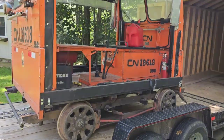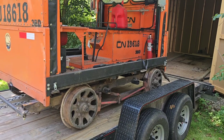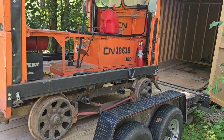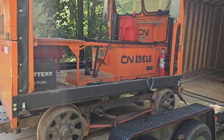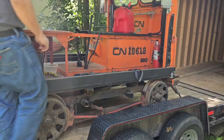Oh shit. Did it die? No, I came too far. Oh. Well, we can shove it from here. What do I need to do? I can put the brakes on the train cart. Yeah, we need to put the brakes on.